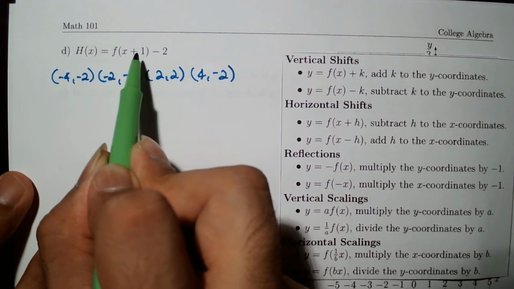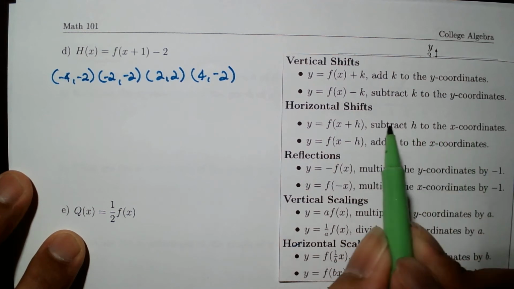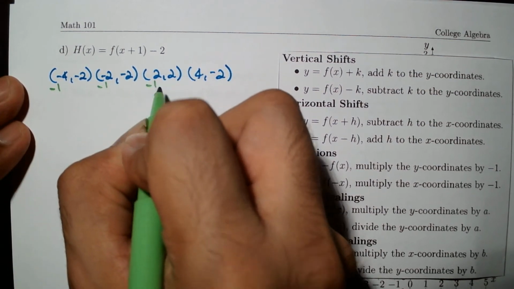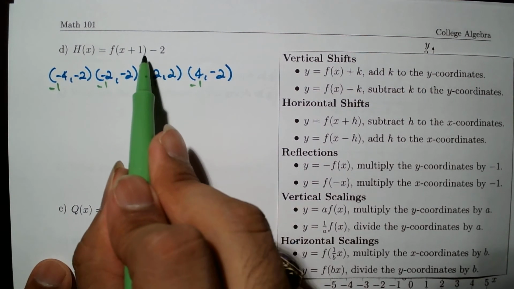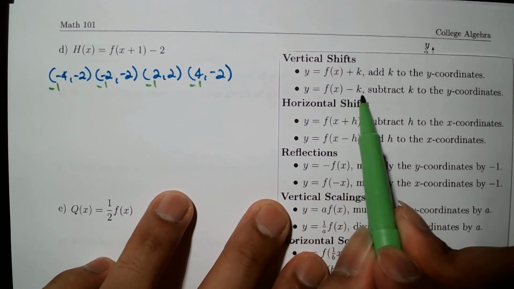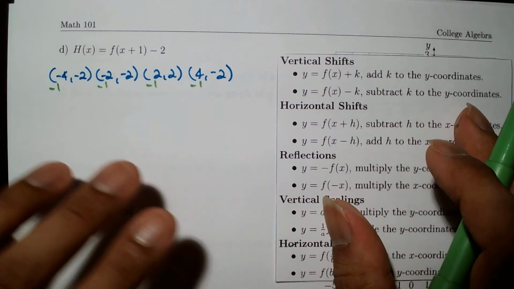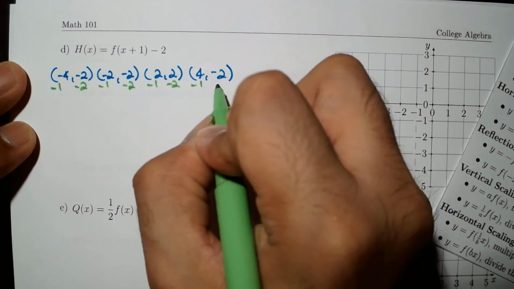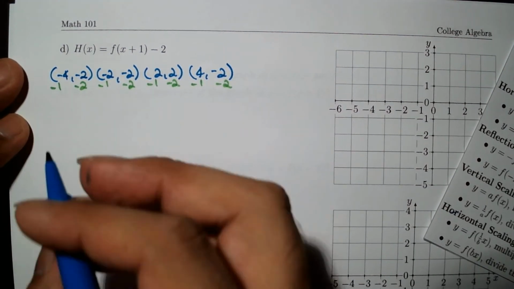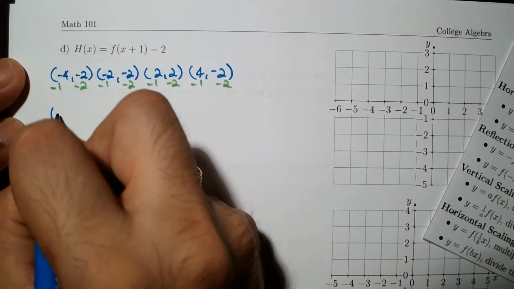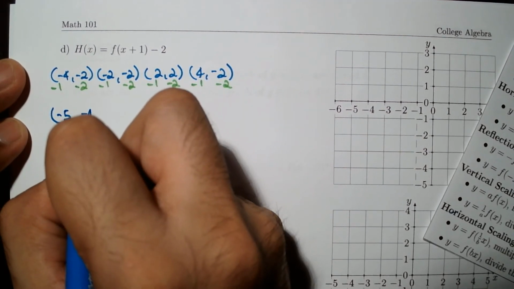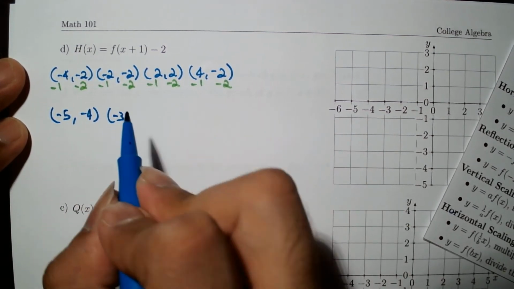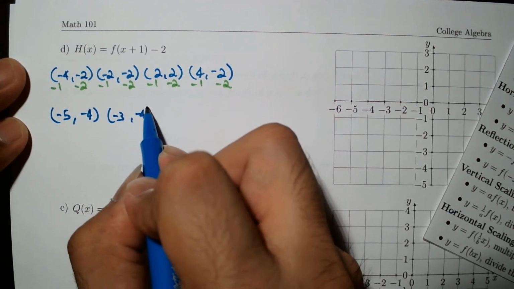So in this case, referring to the transformation, we are going to have horizontal shift, which will have an impact on the x's, which in this case, we're going to subtract h units. That is, we are going to subtract 1 from all the x's. And then this minus 2, it looks like minus k. Subtract k units from the y coordinates. That is, subtract 2. And let's do these operations together. All right, so negative 4 minus 1, that's a negative 5, and then negative 2 minus 2 is negative 4. Negative 2 minus 1, that's going to be negative 3. Negative 2 minus 2, that's negative 4.